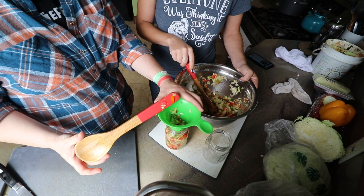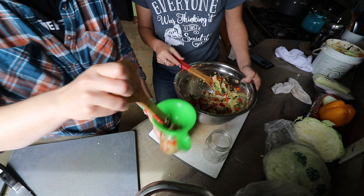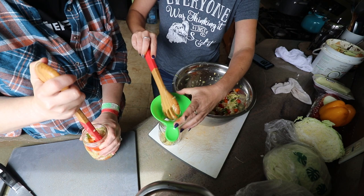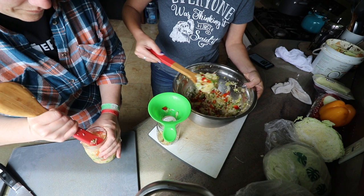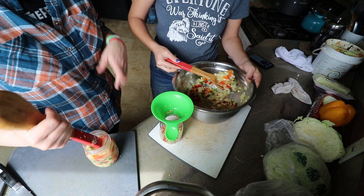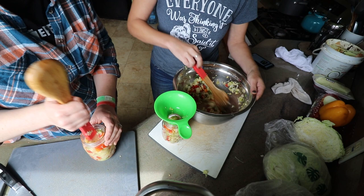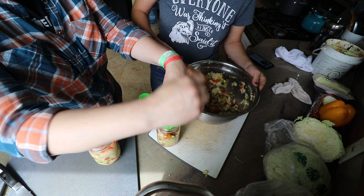You don't need a kraut pounder — you can just use the blunt end of any clean tool; you don't want to grab something out of the shop. There's plenty of liquid in there — just push it in. That's all the salt does. And the tomatoes and the corn also have a lot of liquid. I just want to eat it right now. We're going to have to try it after we're done.